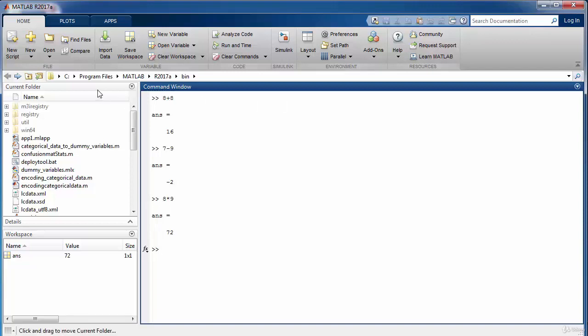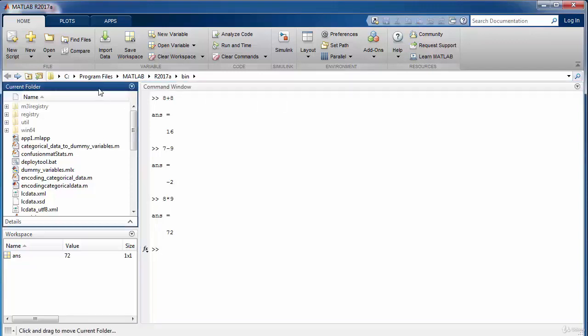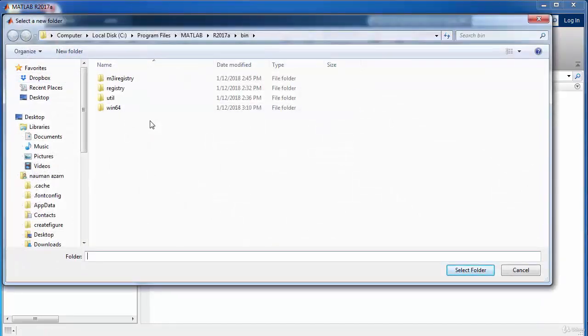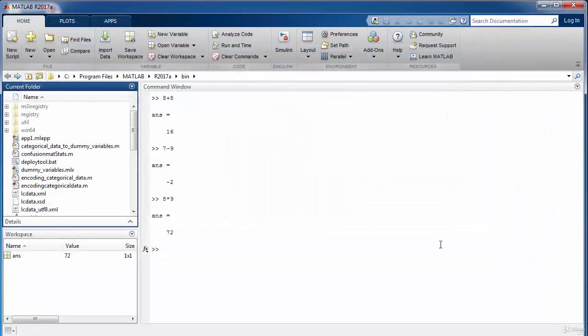The next component that we want to highlight is the current folder window. This is the folder or directory location where our current scripts and MATLAB files are located, and these files can be executed on the MATLAB software. This particular bar shows the directory location of the folder, which is called the current folder. If you want to change it, you can click here and then select another folder which contains your MATLAB files and scripts. So whenever we want to write a certain script, we would make sure that we are in the correct current folder.